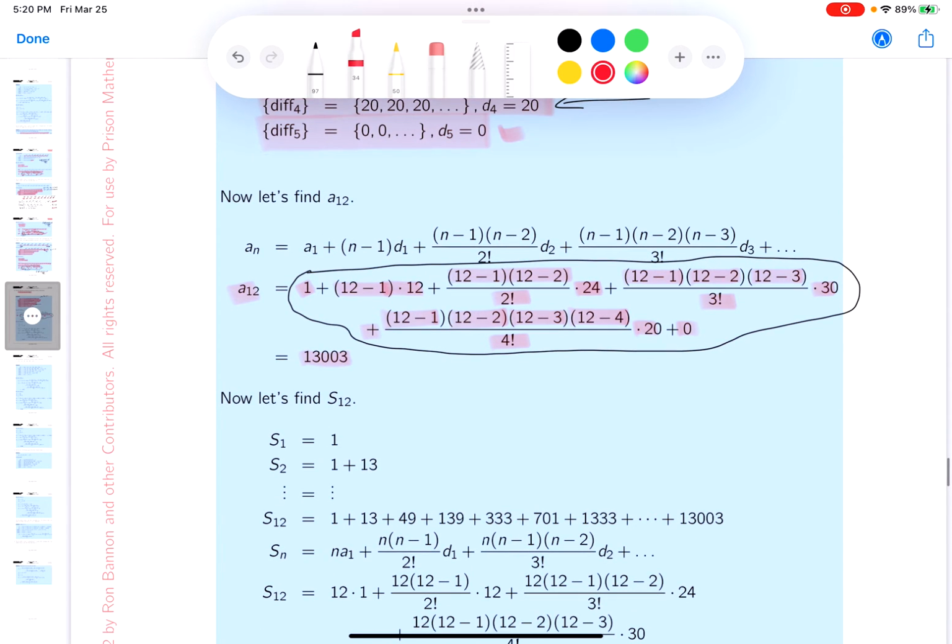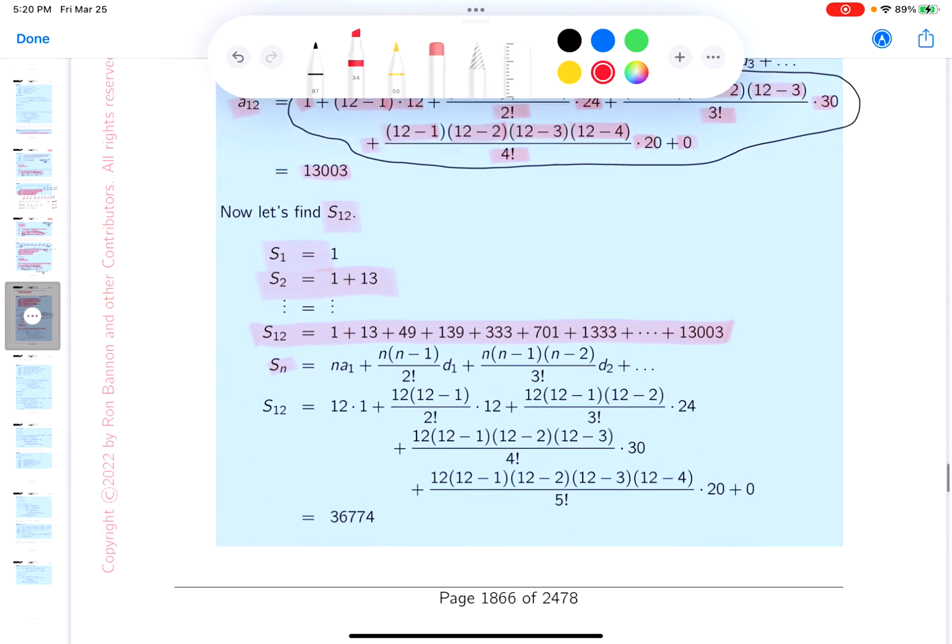They also want to get S12. So writing down S12, fairly easy. I kind of always like to write down what I'm looking for. S1 is this, the first term. S2 would be the sum of the first 2 terms. And S12 is the sum of the first 12 terms. Right, now, you could write all 12 terms down, but I'm not going to do that. I'm going to use the formula. The formula is Sn, and it peters out, which is great.